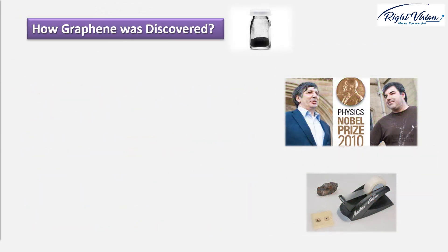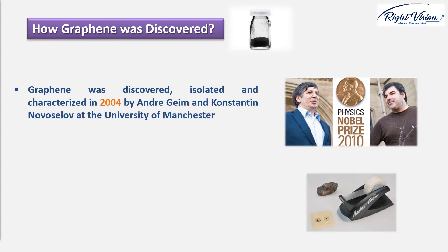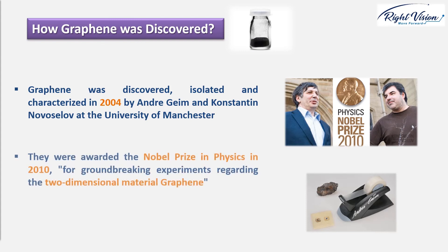But how was graphene discovered? Scientists have theorized about graphene for decades, and it has likely been unknowingly produced in small quantities for centuries through the use of pencils and similar applications of graphite. It was originally observed in the electron microscope in 1962. The material was later isolated and characterized in 2004 by Andre Geim and Konstantin Novoselov at the University of Manchester. They made graphene by using pieces of sticky tape to pull off flakes of graphite, then folding the tape and pulling it apart to cleave the graphite into even smaller layers. Eventually, after a great deal of work, they were amazed to find they had some bits of graphite only one atom thick — graphene. This work resulted in them winning the Nobel Prize in Physics in 2010 for groundbreaking experiments regarding the two-dimensional material graphene.